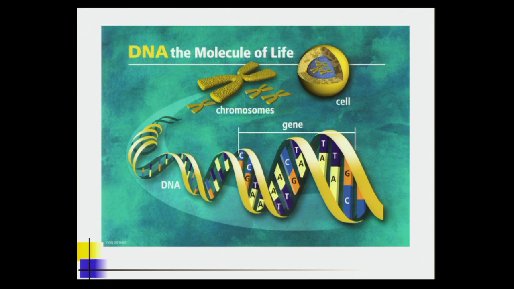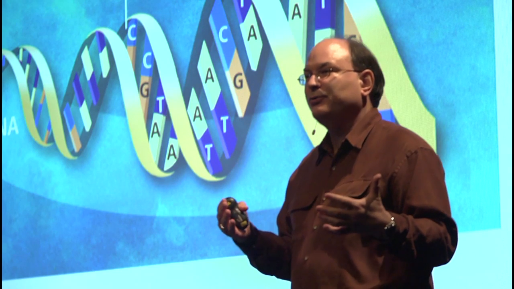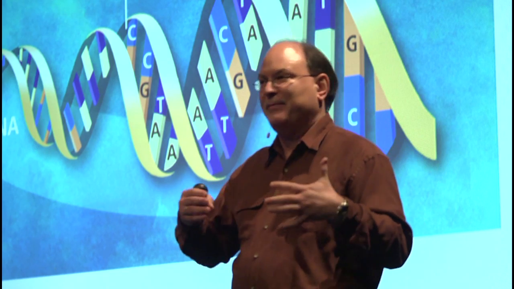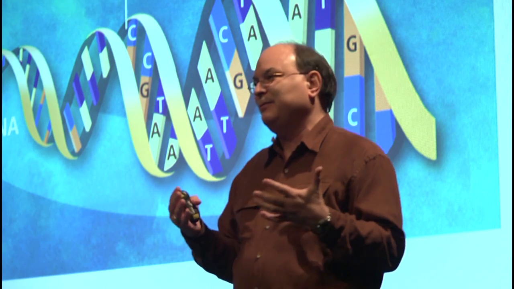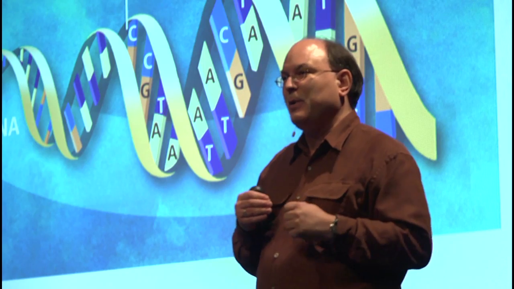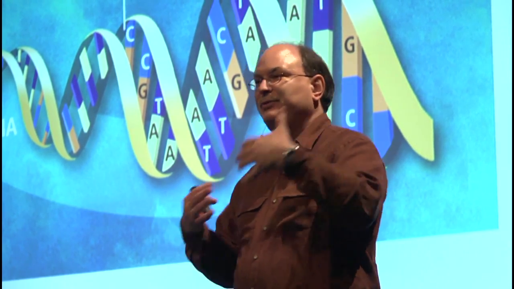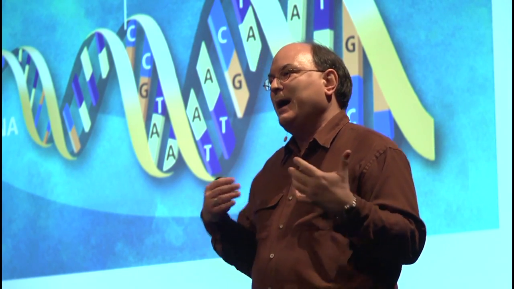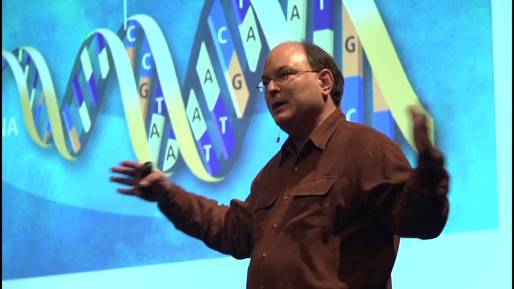Now, the molecule in our bodies that can do this the best and has the best rules that we know of is, of course, DNA. DNA encodes all the genetic information that we have. That is the blueprint for how to make a human body. And as you can see, that's based on relatively simple recognition and relatively simple rules where these four building blocks called T, A, C, and G come together pairwise where T and A and C and G form pairs. And these pairs form together to form a gene and then come together to form many more genes to form a whole genome that makes us humans.